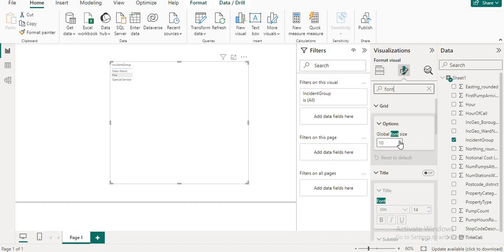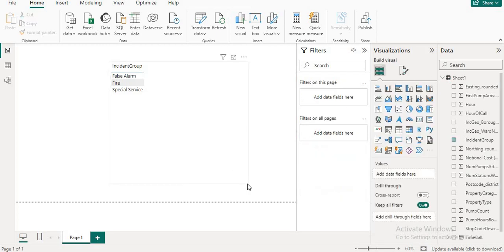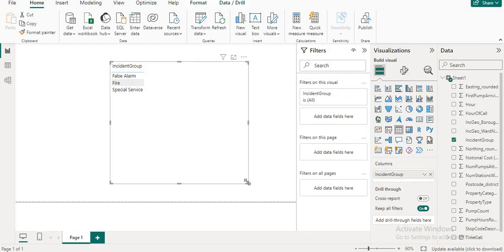So I click on this, and you will see the size of the text is increased. And here you have a lot of options like general, visual, and you can use these options. Okay, so now we have this table.